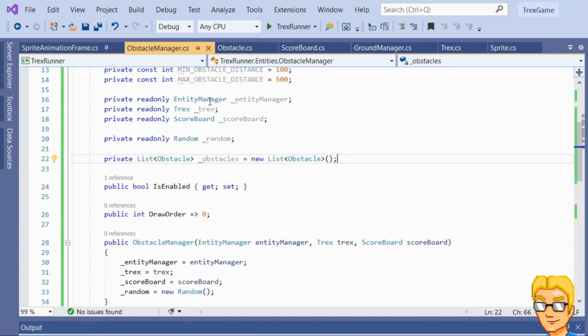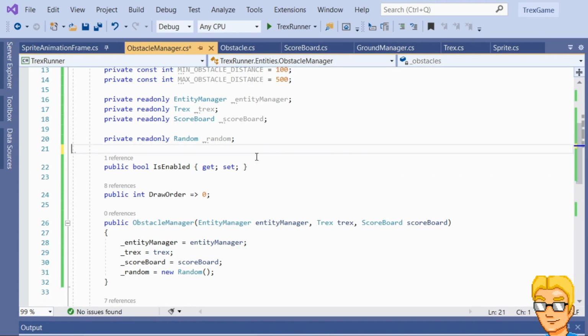Well, do we need this? I mean, I guess we could just use the entity manager for that. Yeah, I guess we could do that. Let's remove this. I got a better idea here.